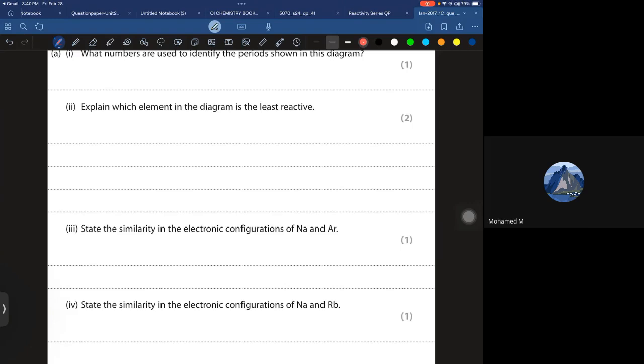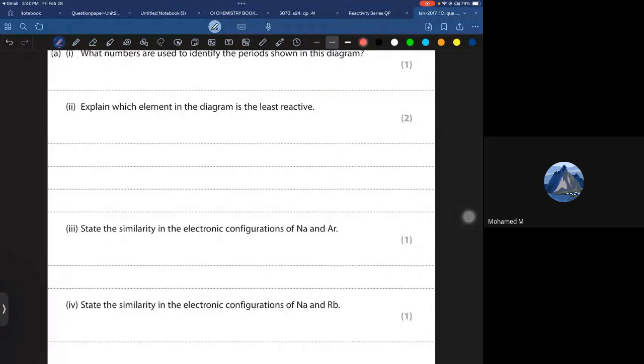Neon is, I think, like what's the proton number of neon? It's 10, I think so. Yeah, 10. So 10 means that it's 2, comma 8. Yes, it's 2, comma 8. They do not have the same number of shells.